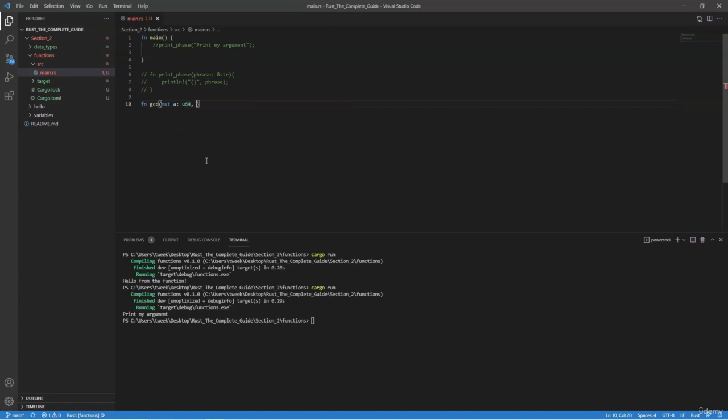And then we're also going to create a mutable variable b and also give it an unsigned 64. Now to return a value from a function, you use the little arrow and the type that you want to return, which in this case is going to be unsigned 64, and now we fill in our function with the logic.